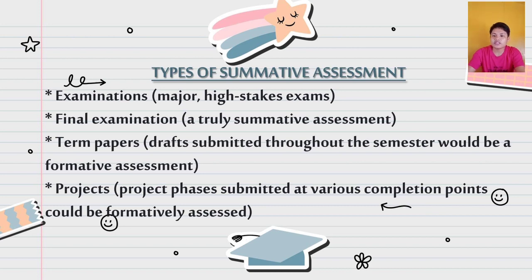And also a project. So project phases submitted at various completion points can be formatively assessed. So if you require a project, you can formatively assess it by letting them submit it to you before they submit the final product, because through this you can determine if the project is really in line with the competency or the goal of the learning outcome that you wanted to achieve, you know? So it is a form of formative assessment because you're going to check if there is room for improvement or if it's really enough for a perfect project to be passed, no?